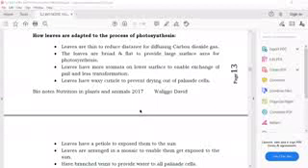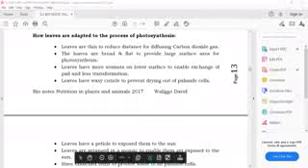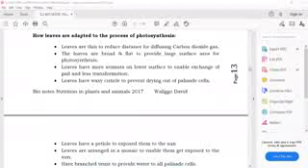Okay, then leaves have a waxy cuticle to prevent drying out of the palisade cells. So we need moisture for this process, and having a cuticle which is waxy would prevent drying out of the palisade cells. Remember, they are more exposed. If you look at leaves and the palisade cell, if I can show you this in the picture, you'll be able to see what I'm talking about.